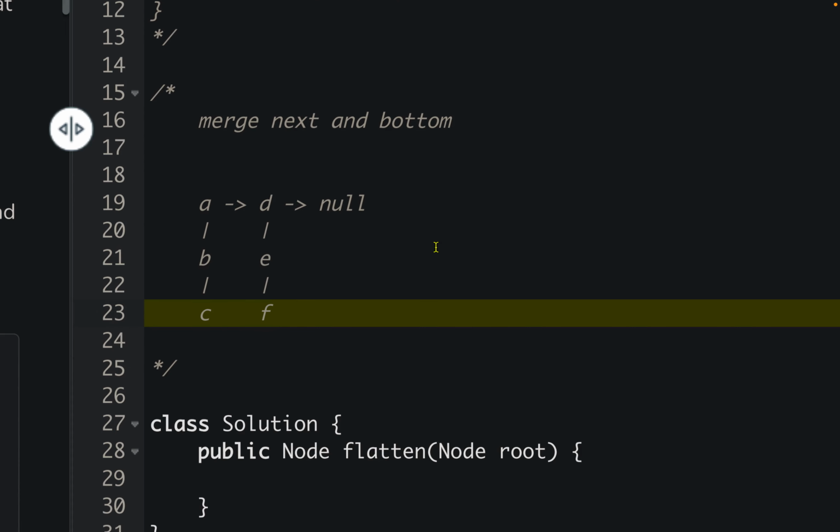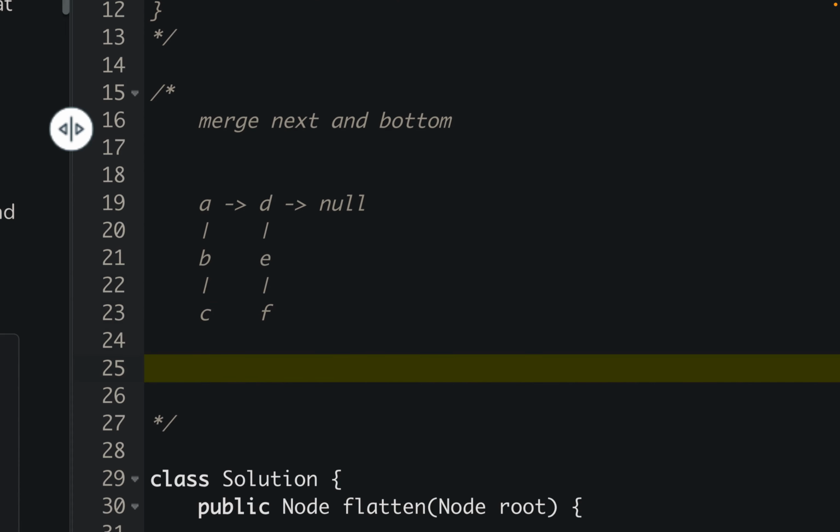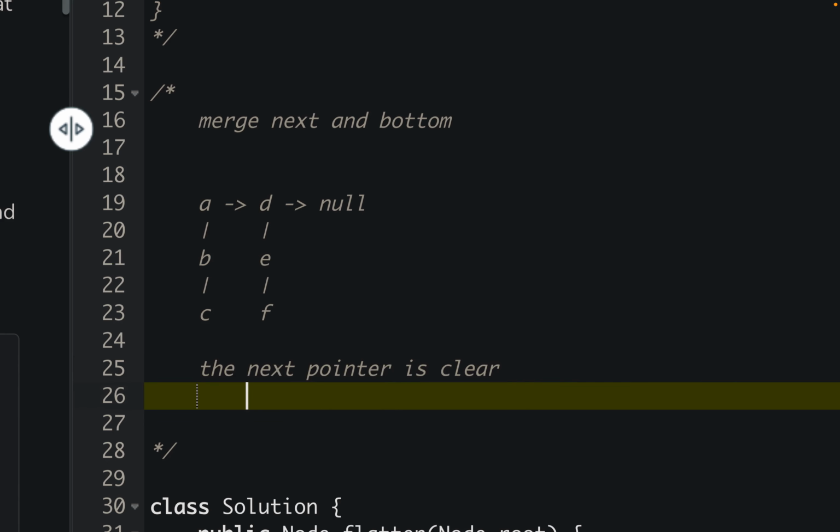So now once I'm sure that the next pointer is clear, then my problem is simpler.